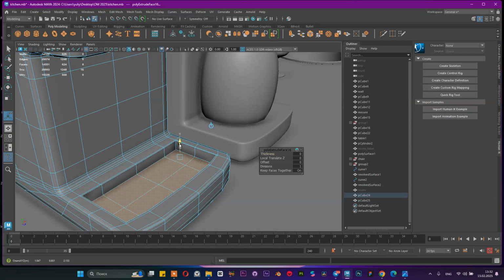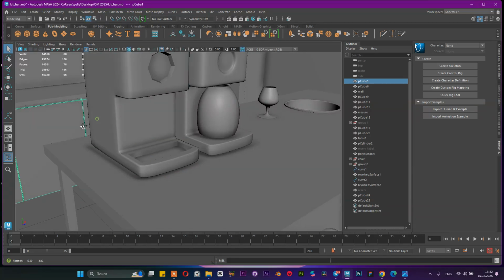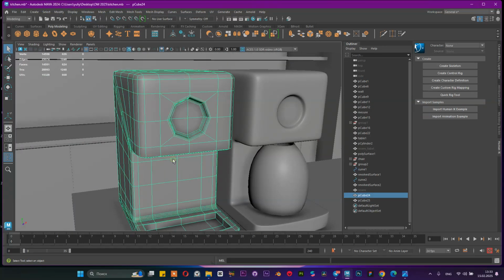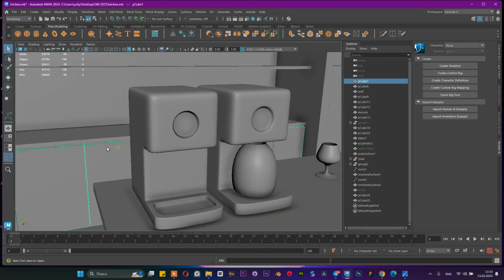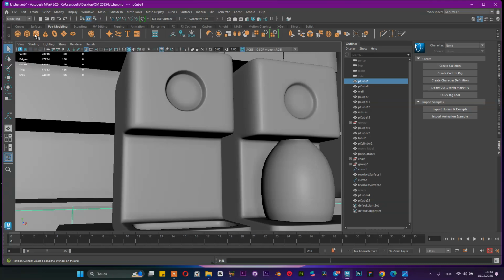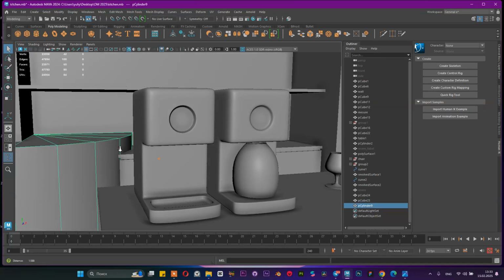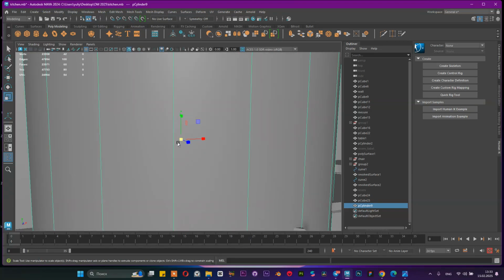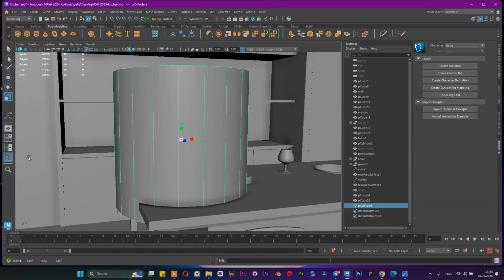Make some extrusion, and when you continue adding some details, you will get the final result with this coffee machine. Let's add some. You can use some different primitives for modeling parts of these coffee machines.